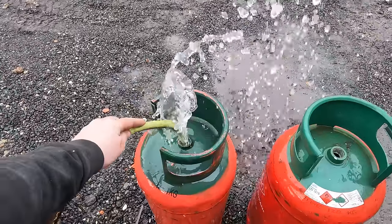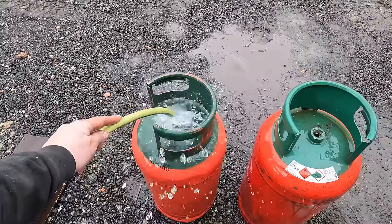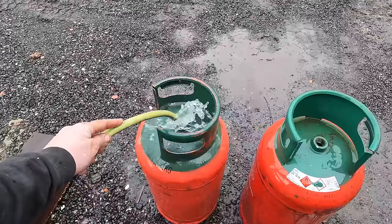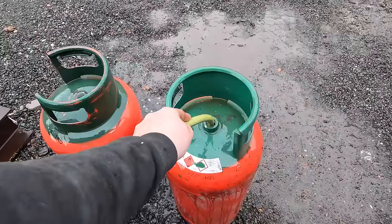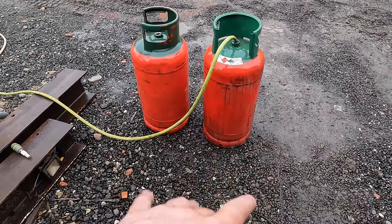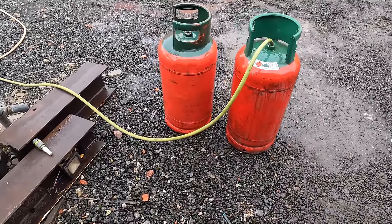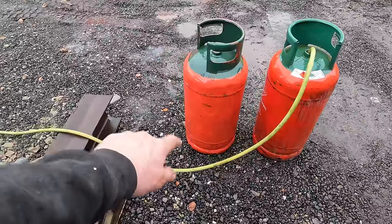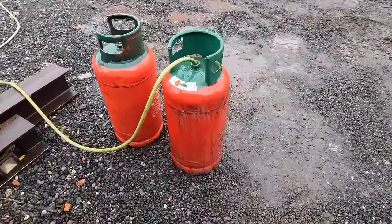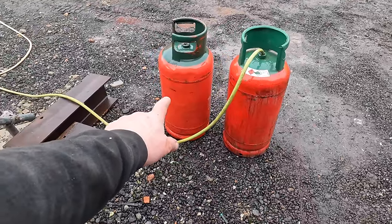Right, so all we're doing is just filling it up with water so that it pushes the rest of the residual gas out. It's a big word, isn't it? Residual. The plan is, you can probably just get away with one, but the way that I'm going to do it, I got them for free, and I don't know which one's not as dinted. I think that's dinted a lot on top. That one's not as bad. I think we'll use that as the main body, and we'll use that as donor parts.